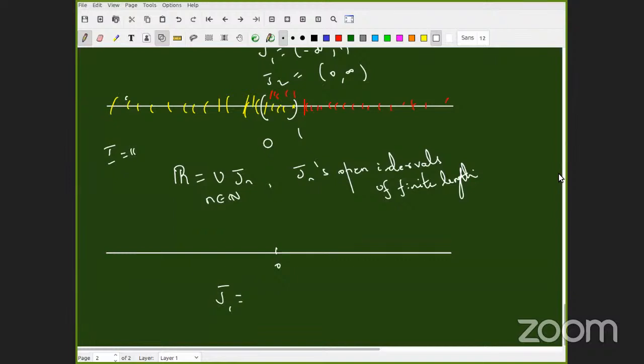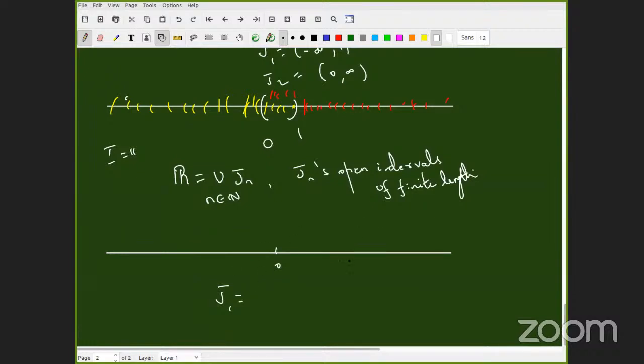You have to say J2 also, right? J2 is equal to the open interval (2, 4). Okay, I know what you are trying to do, but that will be a little trouble. I have to come this way also. See, it is indexed by natural numbers, right? So if you start with 1, then I have to go to the left also. So why don't you include negative numbers also so that it will be easy.